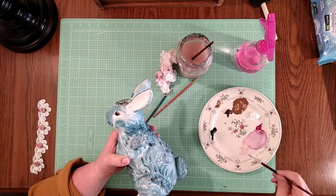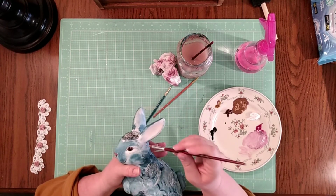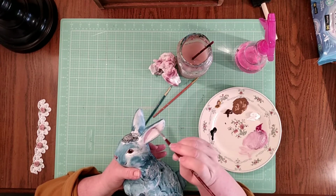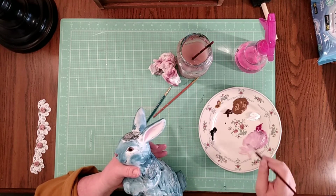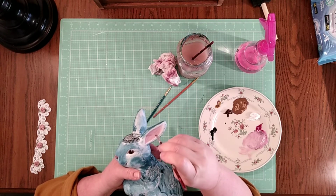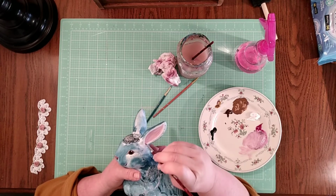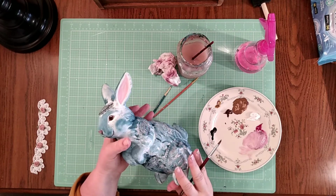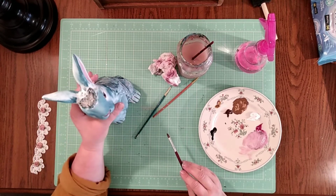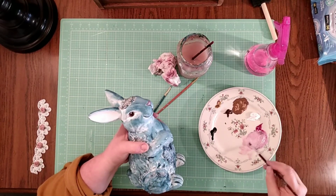And we're going to just kind of make a little wash. I'm going to dry the silver part of my brush off though, because that tends to go everywhere. And we're just going to wash this. A wash is basically just a thinned out paint is all a wash is. And this doesn't have to be perfect either, just basically covering the inside of his ear, giving him some little pink ears. How cute is that? So cute. Okay. And we're going to do the other side. Same way.